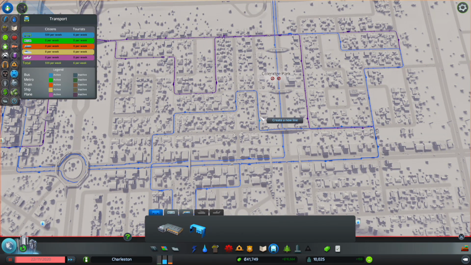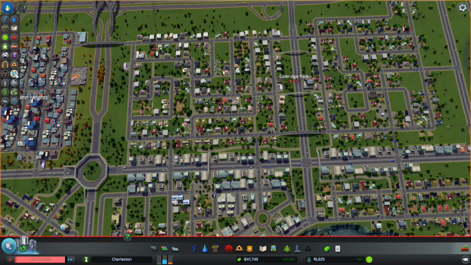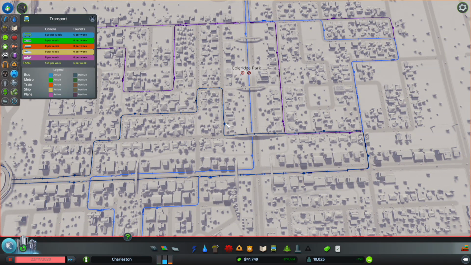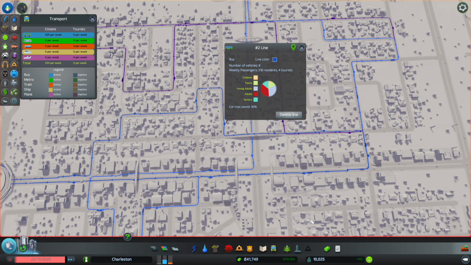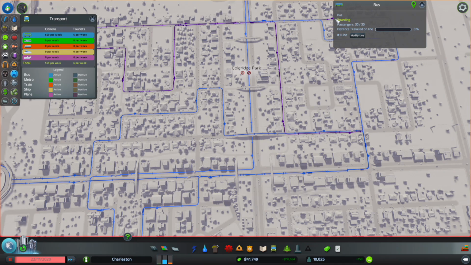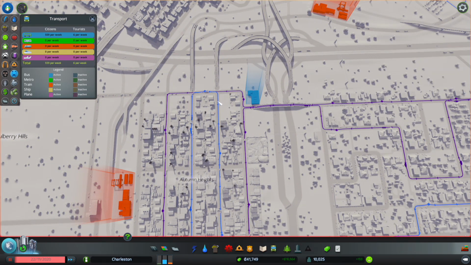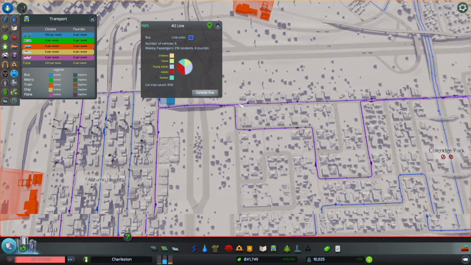If you want to check the stats of a line or rename it, you don't want to have the transport tool open, otherwise you'll start changing lines and stuff like that. This is the number 2 line, and why is it called the number 2 line? It's the number 1 line. Aren't they supposed to use district names?